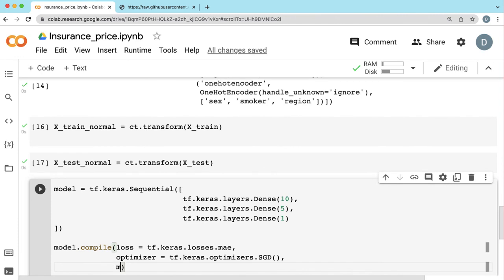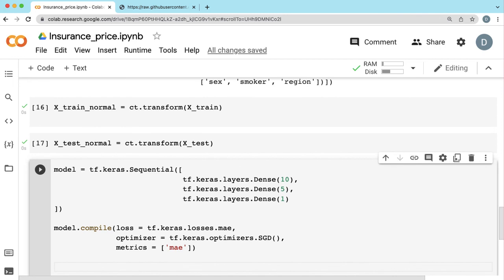Then we have metrics, let's say mae again, and then we'll fit the data, run the model, x train normal, comma y train, right, and epochs equal to, let's say we will train it for 50 epochs, right? Yeah. And let's run it.